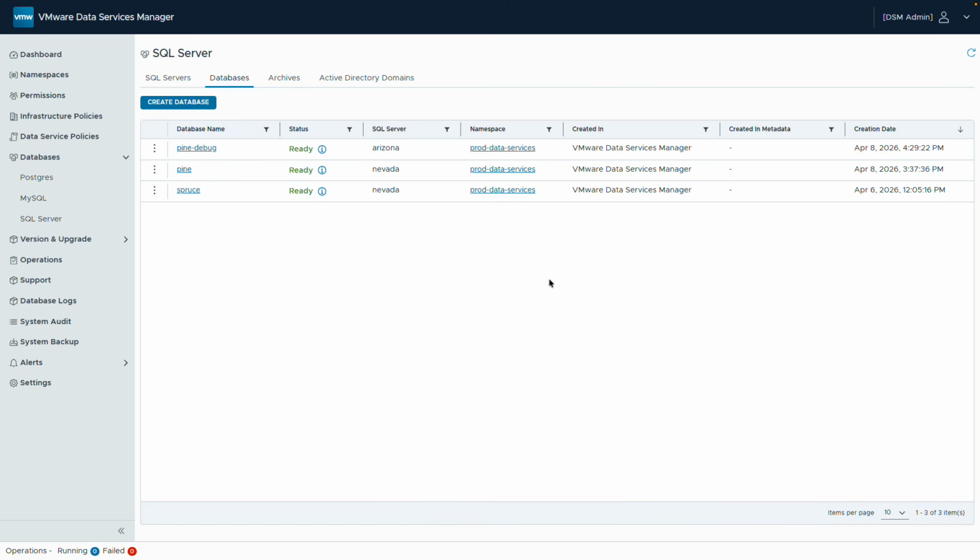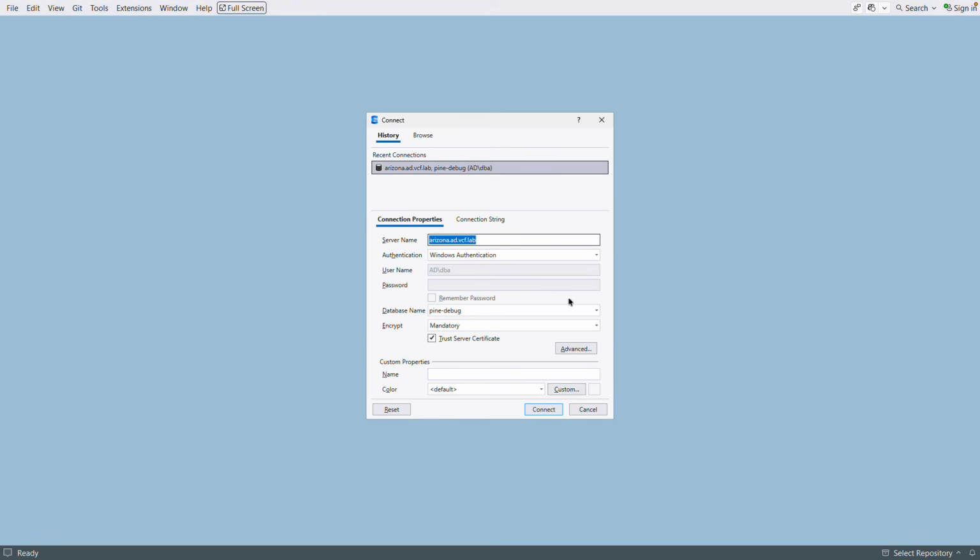It's good to go. So what I'm going to do now is jump over to a Windows desktop where I am logged in as this DBA Active Directory user. I've pulled up SQL Server Management Studio in advance, and I've already entered the name, the FQDN of that database that we just created, and it already has an entry in DNS thanks to DSM setting that up for us. And I just enter the name of the new database that's running on top of that instance.